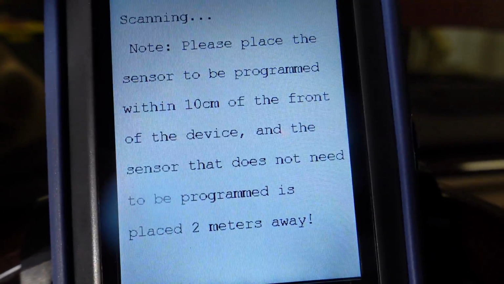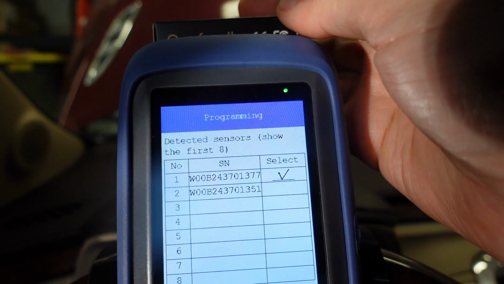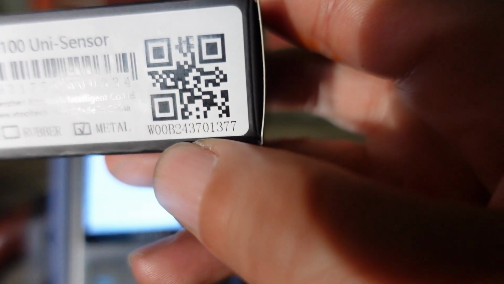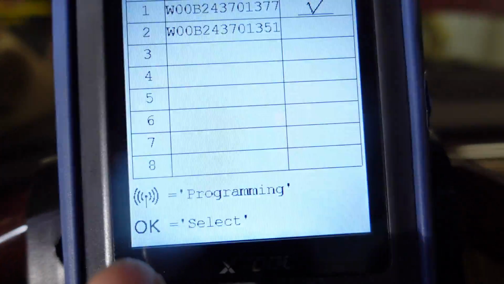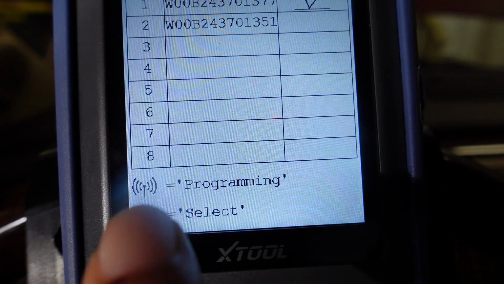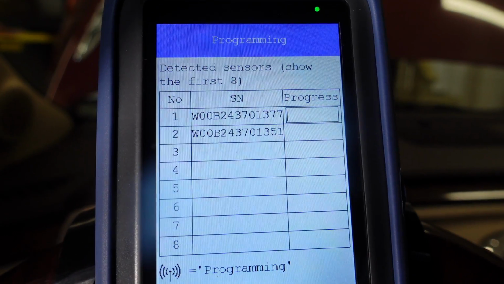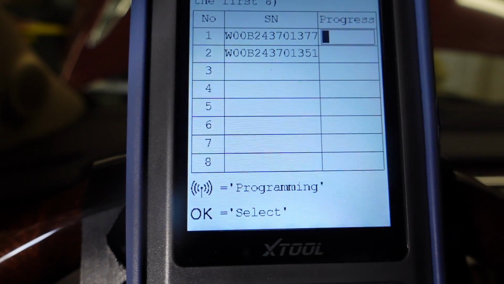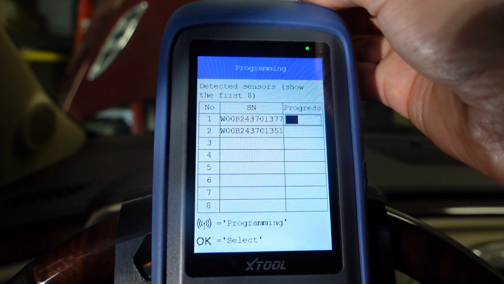Please place the sensor by that needs to be programmed. Okay, so we put this sensor here. There it is, just like that. And so now, because we got multiple ones on the screen, let me verify which number I have here. I have the one that ends in 377. So that's the one. And then we hit the little button right here to program it, because it says it right here. Hit the little, I guess, radio signal button for programming. And we're going to go ahead and hit that. Let me make sure that that was close. I'm gonna still put it close by. Make sure that goes.